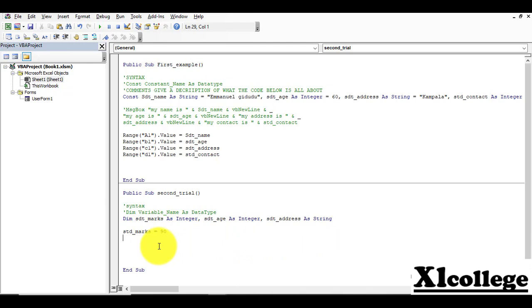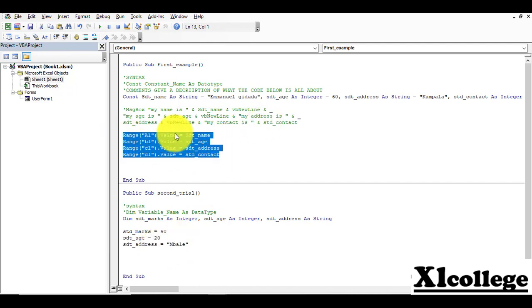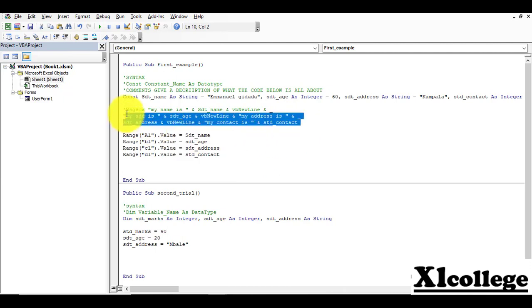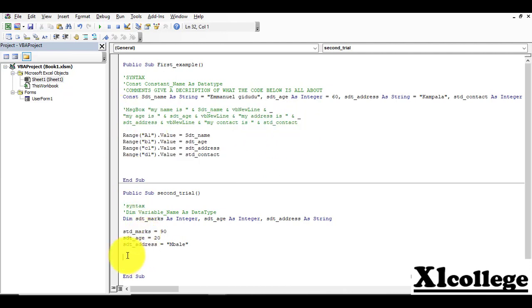Then we can come and assign these variables values. Student age is equal to maybe 20, and then student address maybe assign a value. Then, like I said, you can use Excel cells to store values, or you can use the message box to show values.